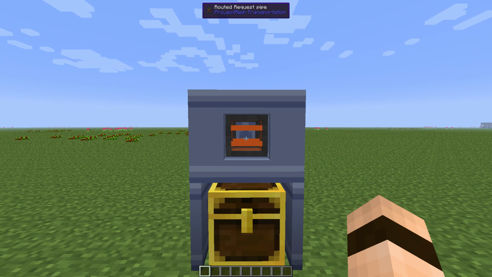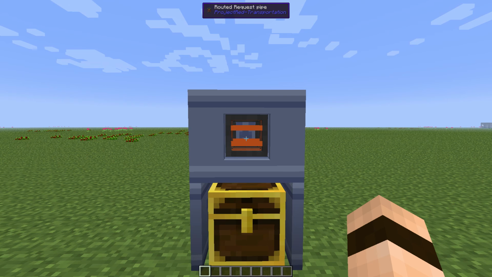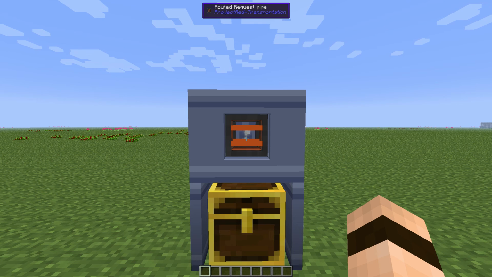My name is Classic Tim, and today we are going to be going over the Project Red storage system. Now, if you've ever played modpacks before, which I assume you have since you're here, storing your items in an efficient and organized way is really important in order to actually do anything, since there's so many items, especially with big modpacks. There's hundreds and hundreds of different items, and just having them scattered around won't do, especially when you're trying to craft stuff.